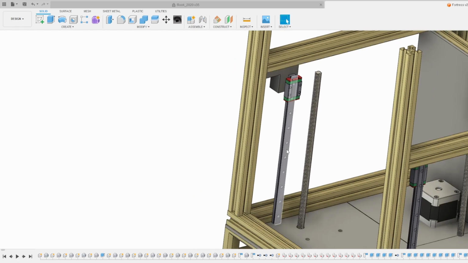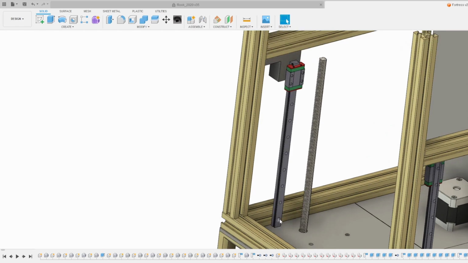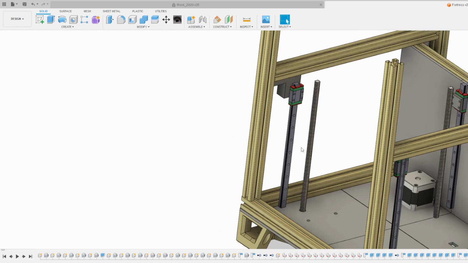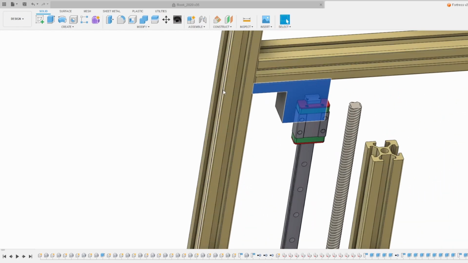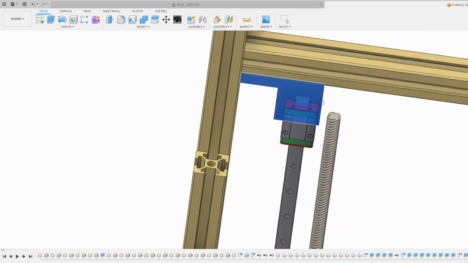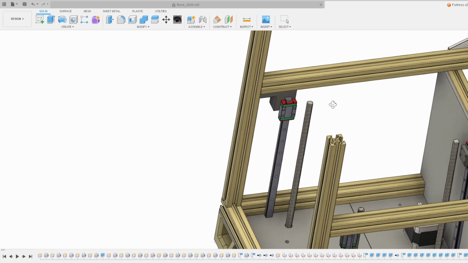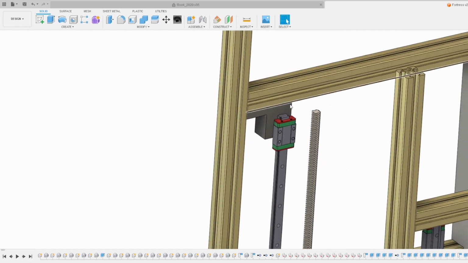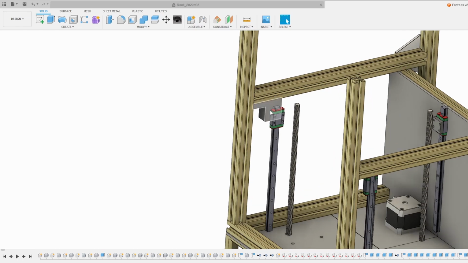Something I didn't show off before is I am trying to constrain the linear rails, at least on the 2020, in one place. I want this to be as rigid as possible. The rail length doesn't match up with the size here. It won't actually match up with the hole. So I'm going to have one bolt bolting directly into the 2020 on the bottom, and then I'm going to have a part up here that's going to index, so this will have the correct distance from the front, and that way your linear rail will be nice and parallel. So that's actually going to be much easier for people when they build the printer. They don't have to measure the distance or anything like that.